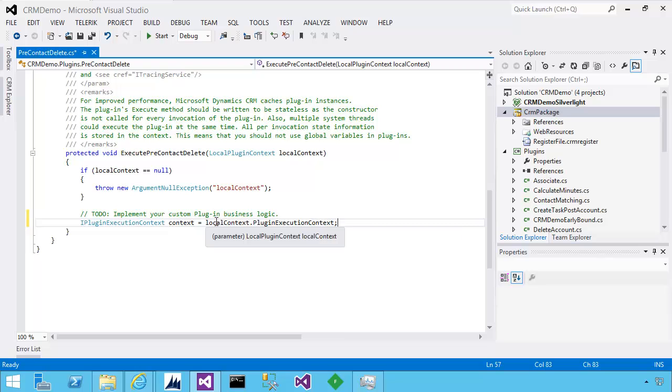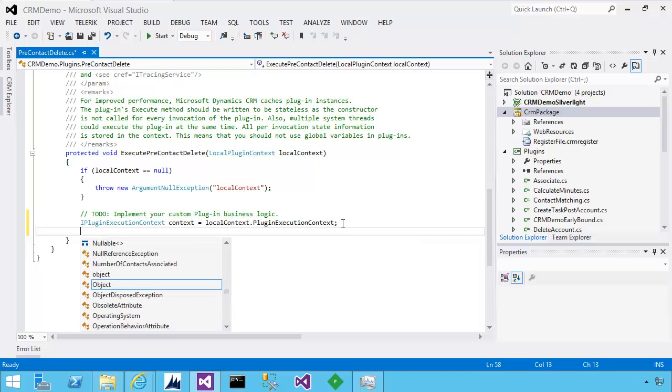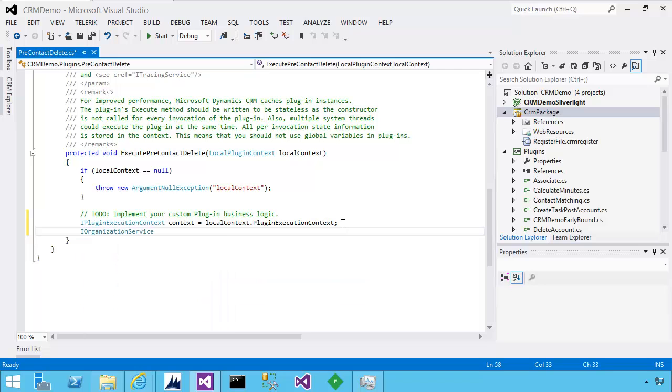It's just that referencing the context with that local context dot plugin execution context is quite a lot to type out, although you have the IntelliSense. It just makes it, I think, easier to read by just referencing it as context. Likewise, the organization service, we can do a shorthand version of that called service, and again we just set it to the pointer in memory that matches the local context organization service, so pointing to exactly the same reference type in memory, just easier to read and to reference using that shorthand version.